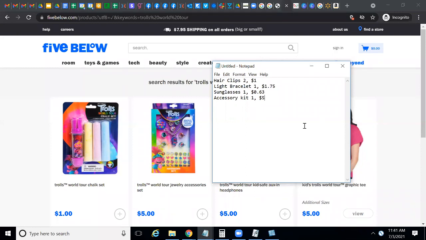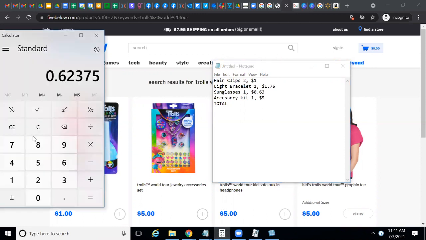Okay, so the total cost of this is $1.75 plus 63 cents. Is $8.38. I think that's right. Yeah, $1 plus $1.75 plus 63 cents, plus $5. Okay, so $8.38 is my total cost for this bundle set.